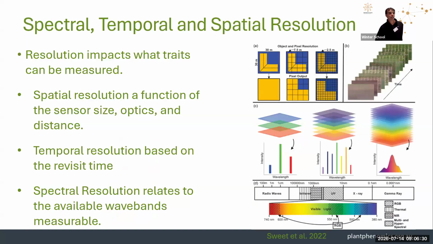So a couple of considerations when we're thinking about phenotyping. So scale is really important, and there's different types of scale. So we have spatial resolution. So if you think about a satellite image, a pixel is going to cover 10 meters. But if you have the exact same sensor on a drone, then a pixel might be at the millimeter resolution. And so depending on the thing that you're wanting to measure, this spatial scale becomes really important.